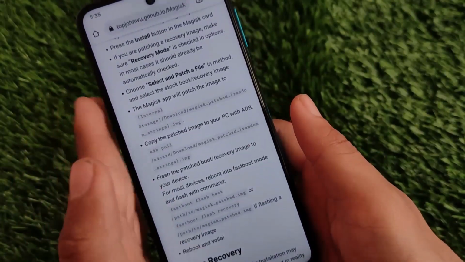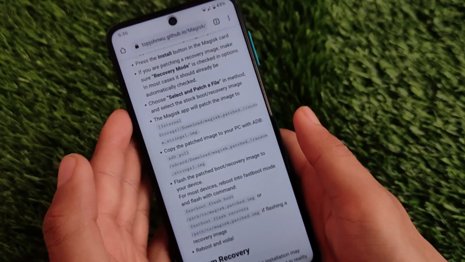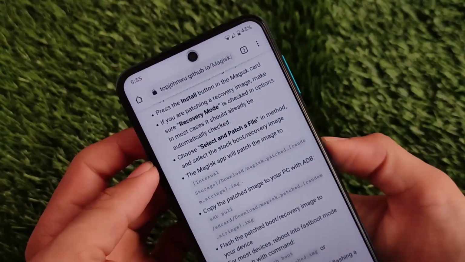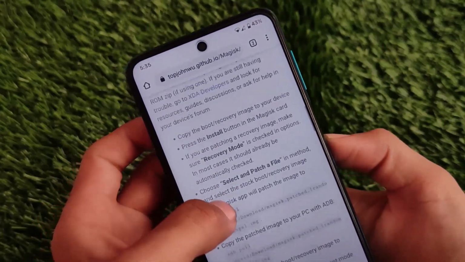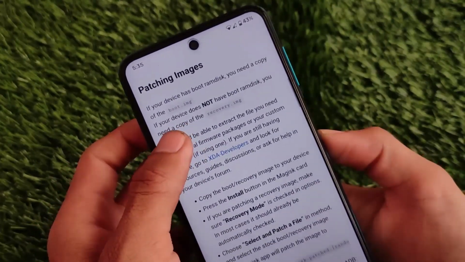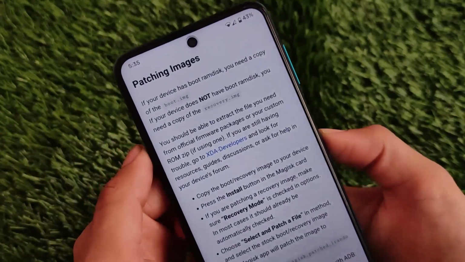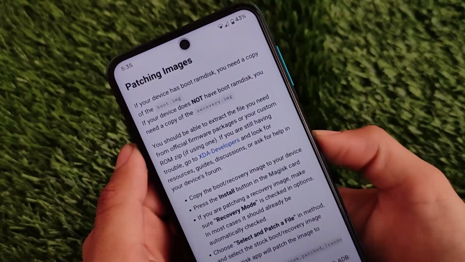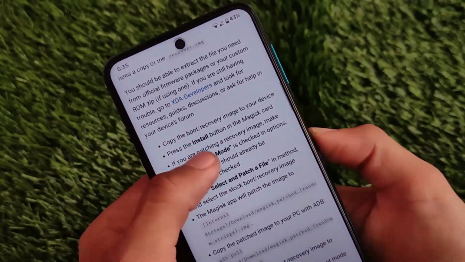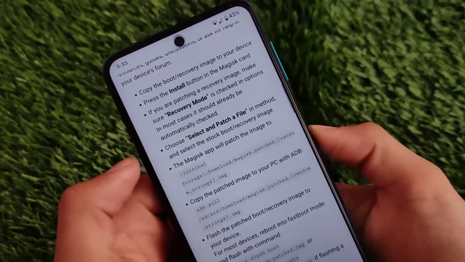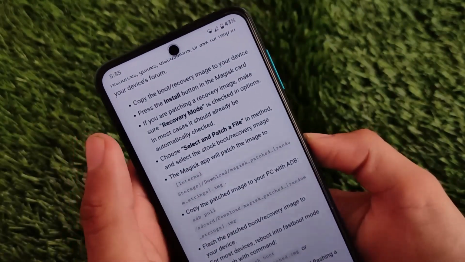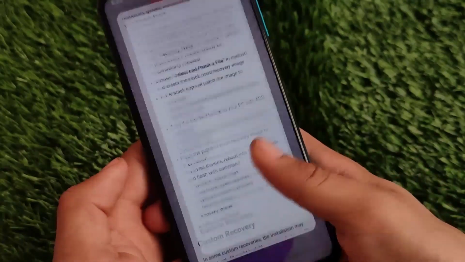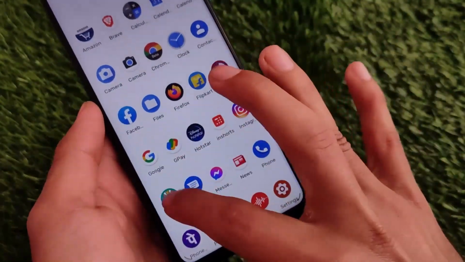I'll try to make a full video on how you can install Magisk 22.0 on your device, if you want. But I will definitely recommend that you use Magisk 21.4, because that is stable, easy to install, and almost everyone is using it right now. Magisk 22.0 is in very early stages, so it's better to wait, and maybe we will get another method. I'm not saying this method is bad, but right now it's not user friendly and not everyone is capable of installing it.